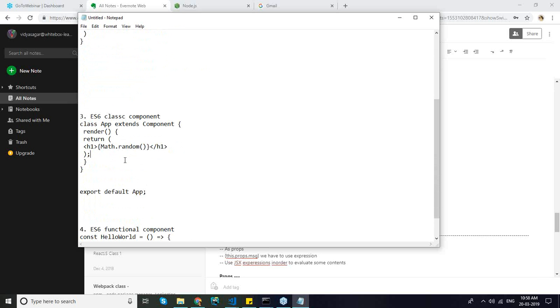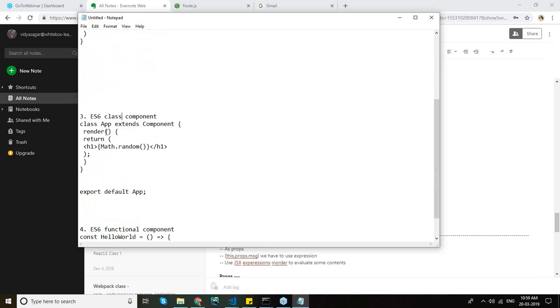ES6 class component. So how to write the ES6 class component? See, there is a difference between class component and functional component also. We will discuss what is the difference between class and functions. See, this is the class, the ES6 class component.